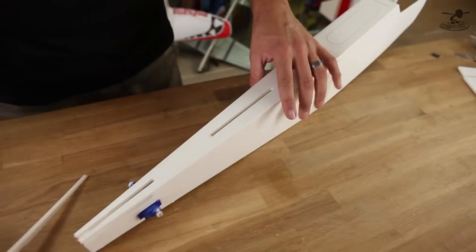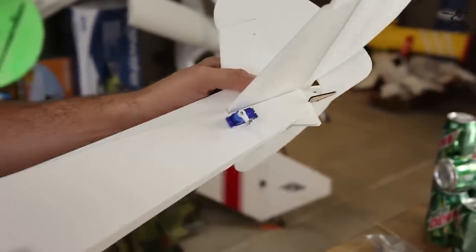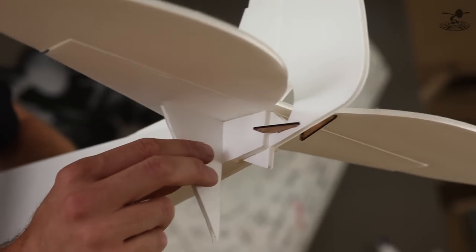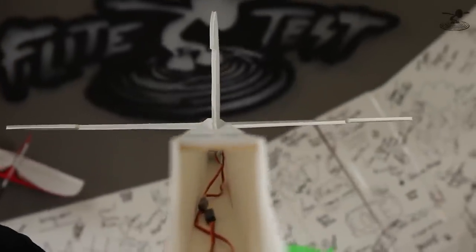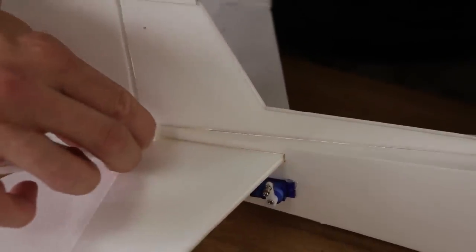At this point we're going to test fit our tail into our fuselage — just take your time and get everything lined up right. Once the top is moved to the bottom, everything should slide through nice. Put most of the pinch on the actual rudder and drive it forward; everything should lock down very nicely. Take our 90-degree right angle and make sure it's 90 degrees to the fuselage — but don't always trust just the tool; make sure you give it a good visual as well. You don't need to remove the tail — just take your hot glue gun with plenty of glue, put the tip up in there, and drive a nice bead of glue in there on all seams. Follow back with a scrap piece of foam to force the rest of the glue in and scrape off what you don't need — extra glue is nothing but extra weight. Do the same process on the bottom.